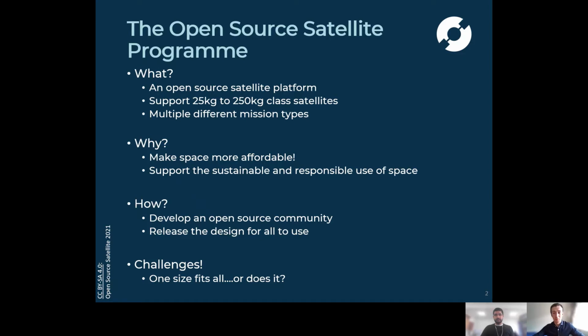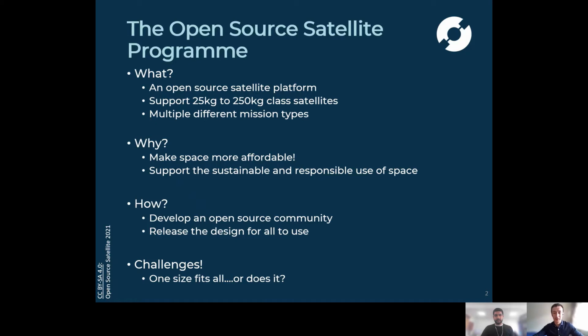We're developing a platform that will be suitable to be used for a multitude of different applications and across a wide satellite mass range. And we're doing this to help make space more affordable. We want to support the sustainable and responsible use of space by providing a platform that is robust and has a long operational lifetime. And this allows real value to be generated by the missions that it performs and helps unlock useful avenues of work for those of us on the ground.